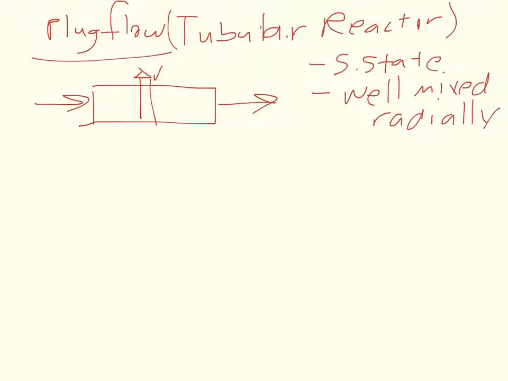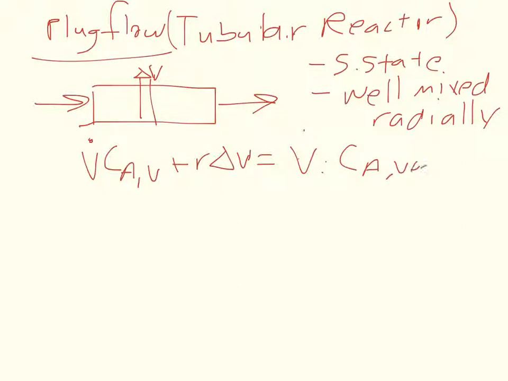And again, if we go ahead and write out our equations here, I'm just going to define a little segment here as delta V, some segment of the volume. So we can have the volumetric flow rate, V dot, times CA at V, plus R delta V, is equal to V dot times CA at V plus delta V. So basically we're doing a material balance on this little segment. There's some amount of A coming in here, some amount of A leaving this little segment, and within this little slice there's a reaction taking place. What's coming into that little segment, plus what's reacting in that delta V, and then what's leaving at that little slice there.